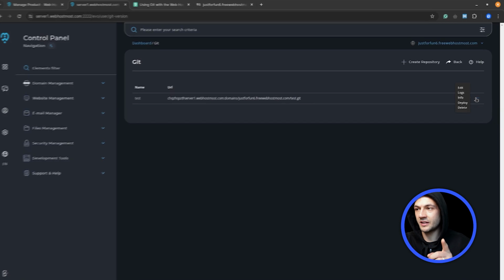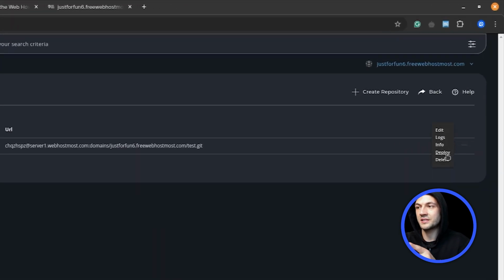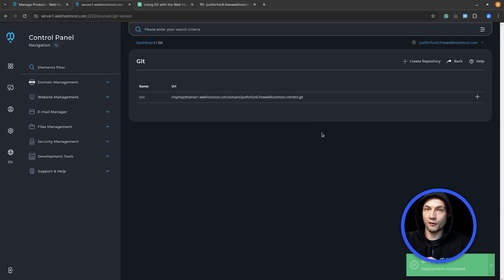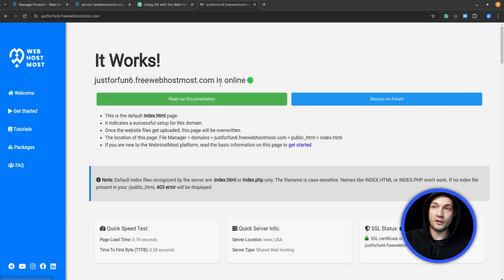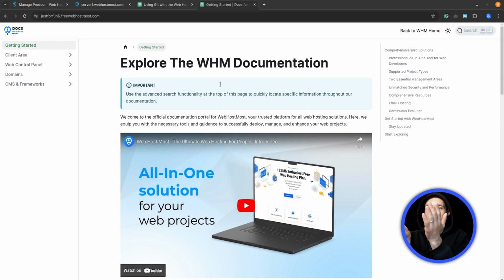Now our Git repository knows where exactly all those files must go. And the very last thing you have to do is just click deploy on the server. Now files have been deployed. If I refresh my page right now, I should be able to see my entire project that I have just uploaded. So let's have a look. Control R, we see that entire project, and yes, that is that exact documentation I have just uploaded for test using Git. So you can see that it could be done super easy, without any problems.